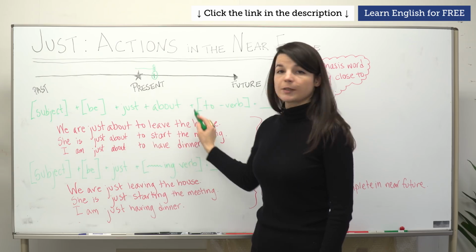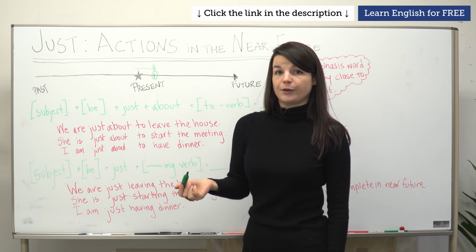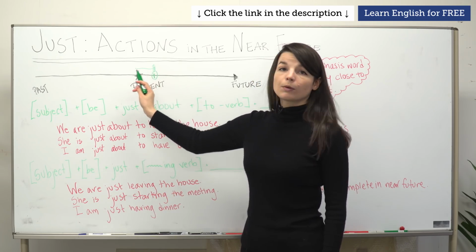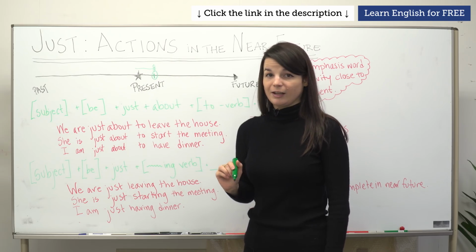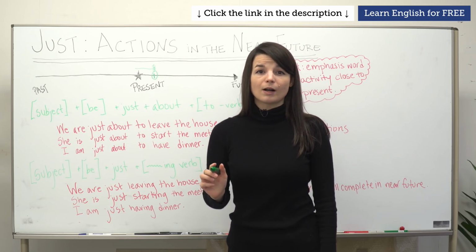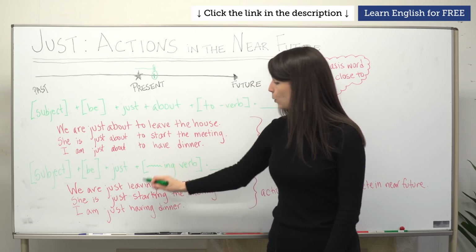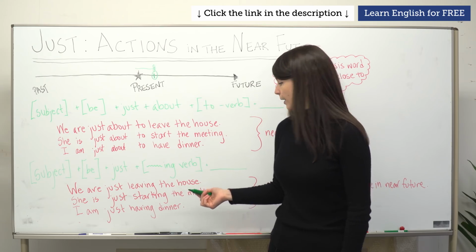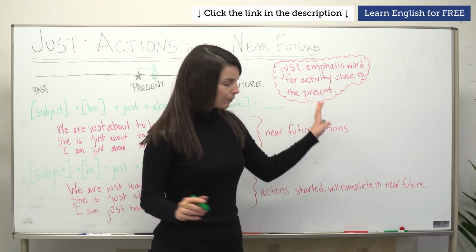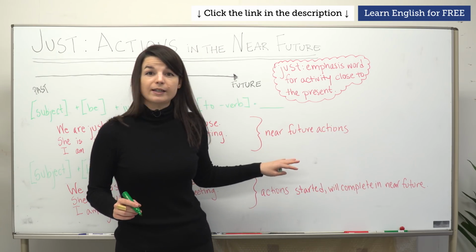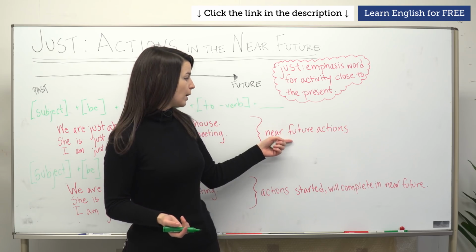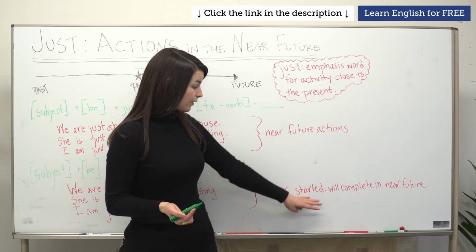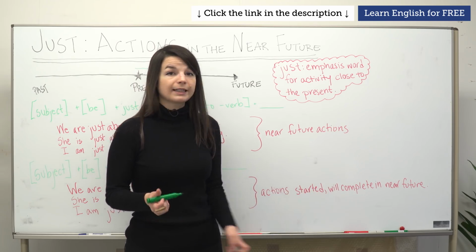One action, as in the first pattern we looked at, is going to happen in the near future. One action down here, in the second pattern, is already in progress, but it's going to finish in the near future. So this is a very, very small difference, I think. But if you want to emphasize that something is already happening, you can use the progressive form to do that. Okay, so I have just a couple of quick summaries of each of these points that you can consider. So point 1 is for near future actions. It's going to start and maybe finish in the near future. The second one is for actions that have started and will complete in the near future.